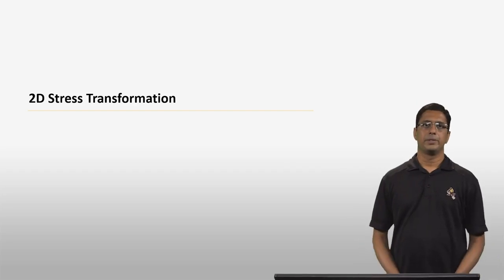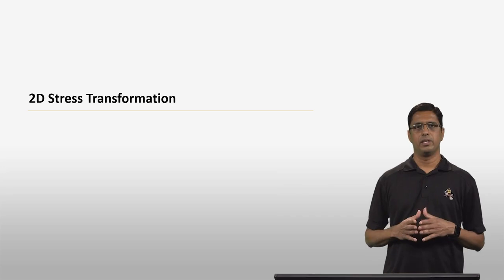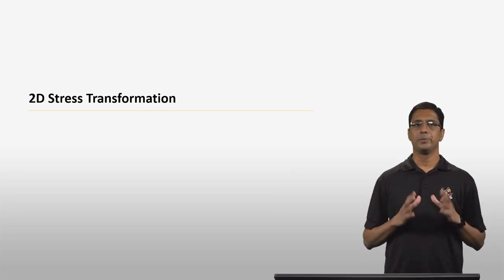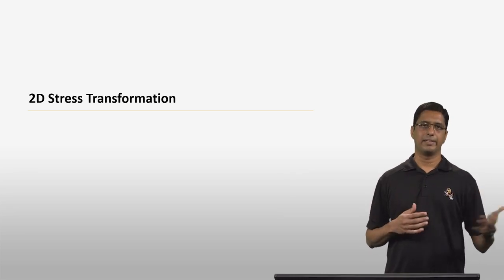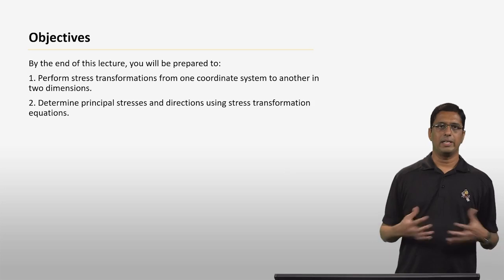Today we are going to look at 2D stress transformations, which essentially is converting stresses from one coordinate system to another. We are going to look at 2D stresses in this case, and later on in the class we'll look at 3D stress transformation. Okay, so what are the objectives of this lecture?